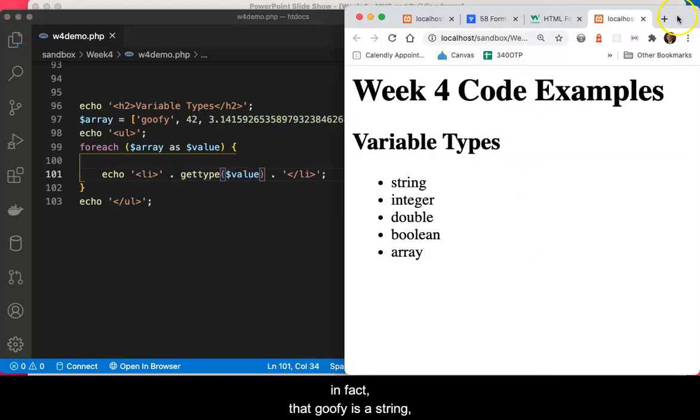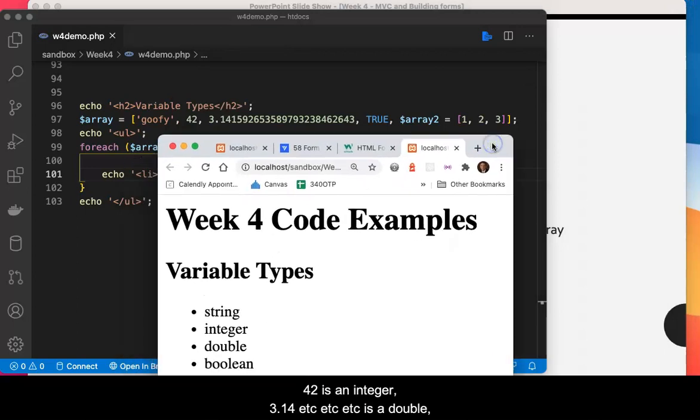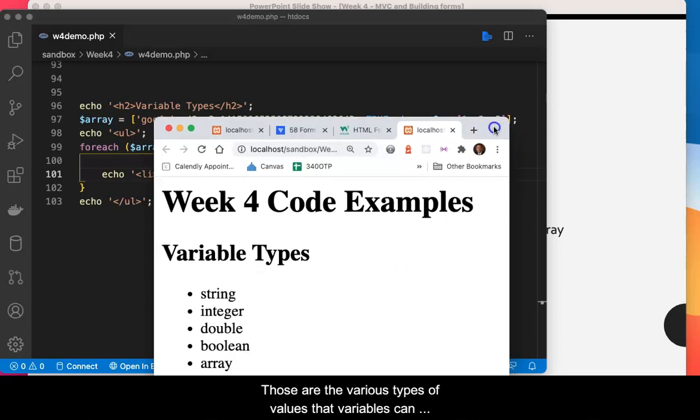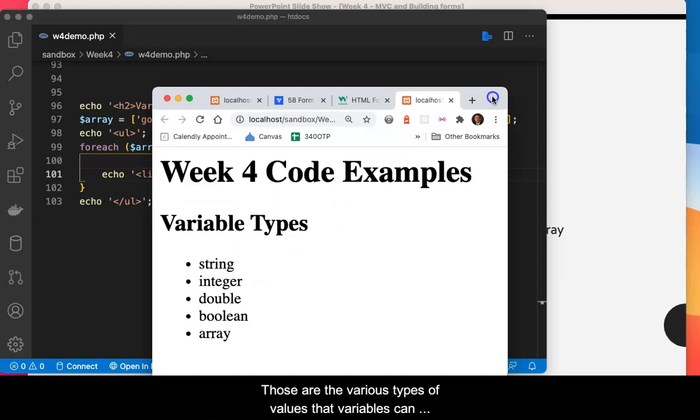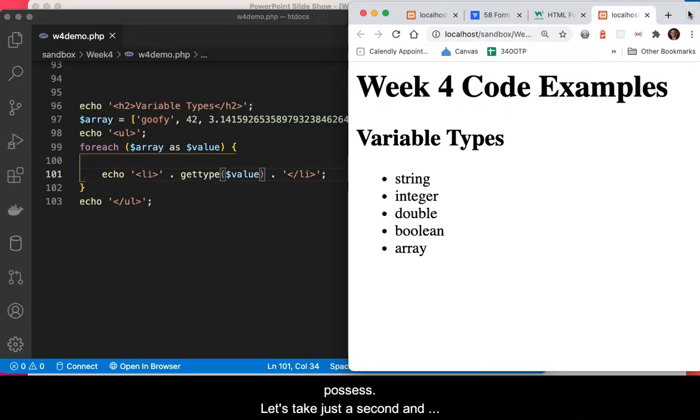And we can see, in fact, that Goofy is a string, 42 is an integer, 3.14, etc., etc., etc. is a double. True is a Boolean, and the array type of 1, 2, 3 is in fact an array. Those are the various types of values that variables can possess.